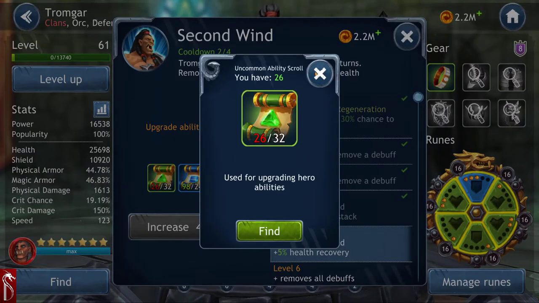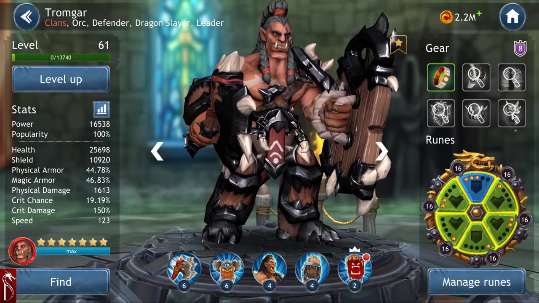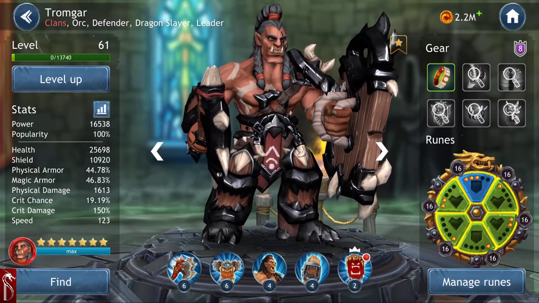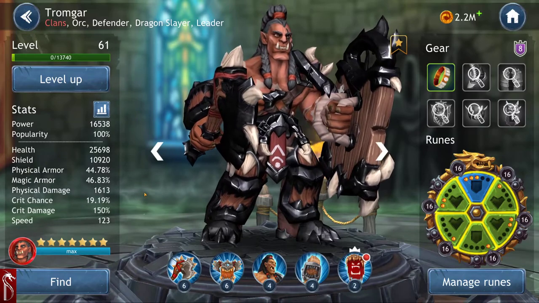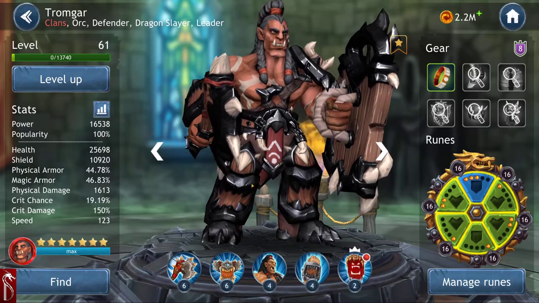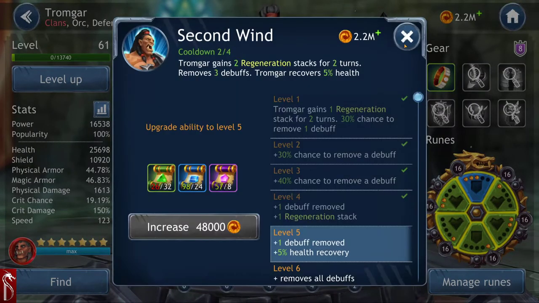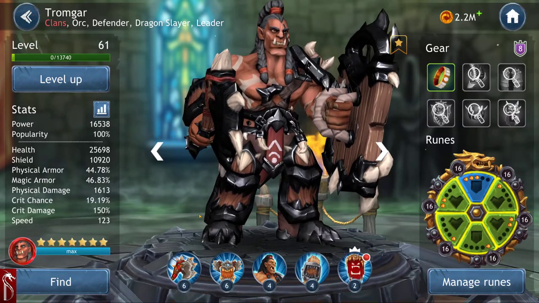Usually I can get enough to get up to 30 ability scrolls. But today I decided to use my first batch of energy to get those hard nodes out of the way. Usually I just go straight to the green scrolls and farm them up, and then that'll give me an ability, which is what I'm working on currently, trying to get her.